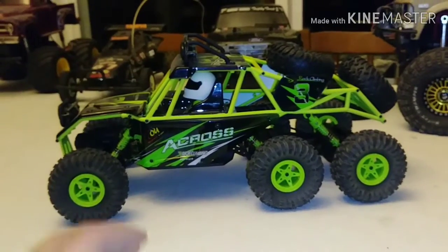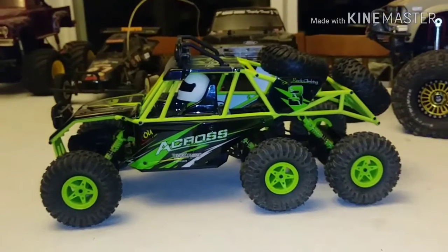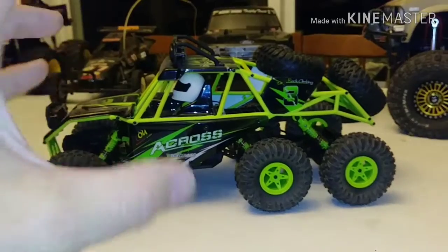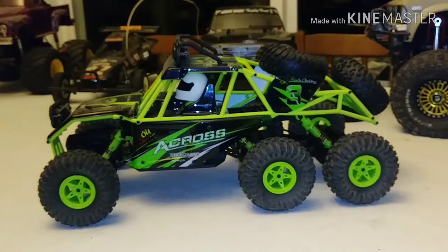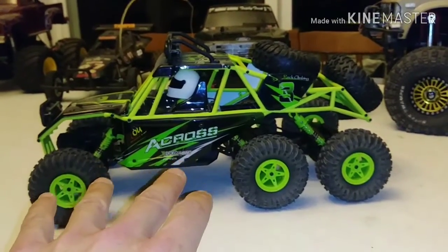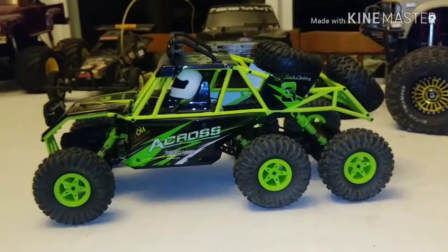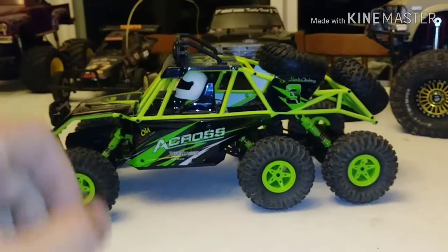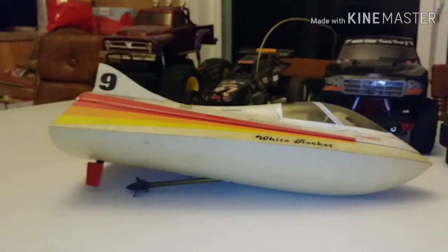I had the unboxing video on it. We did a run video on it. Took it out to the track, actually, and ran around the adventure course with it. And it made it around the course, not completely around the course. Some of the stuff hung it up pretty good, like the brick bridge and the teeter-totter and whatnot, but it did okay. Nevertheless, didn't last very long after that, maybe two or three batteries before we started experiencing a lot of axle issues with the motors not driving the axles. So kind of a POS, and probably going to be the first and last time that you see this truck on the channel.